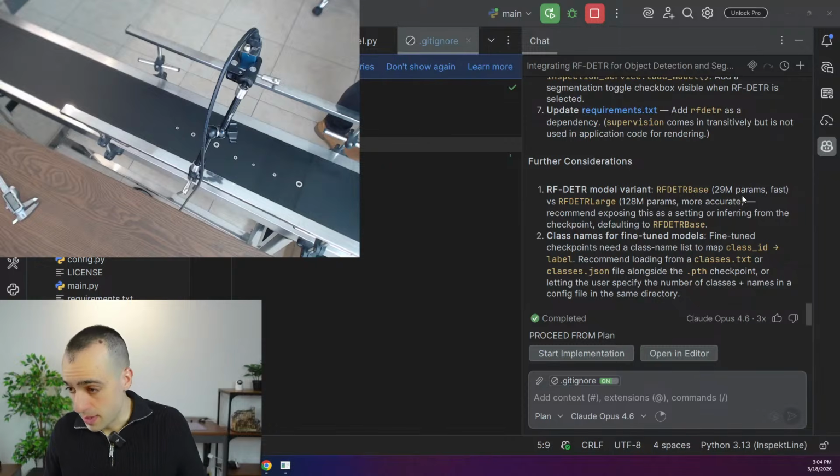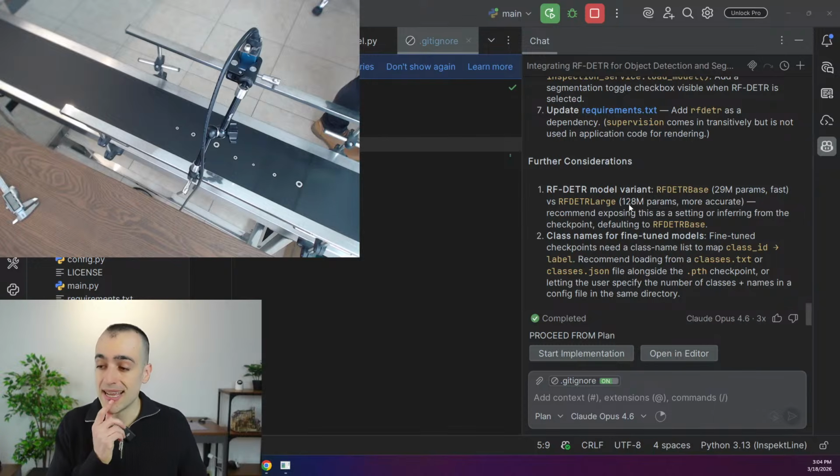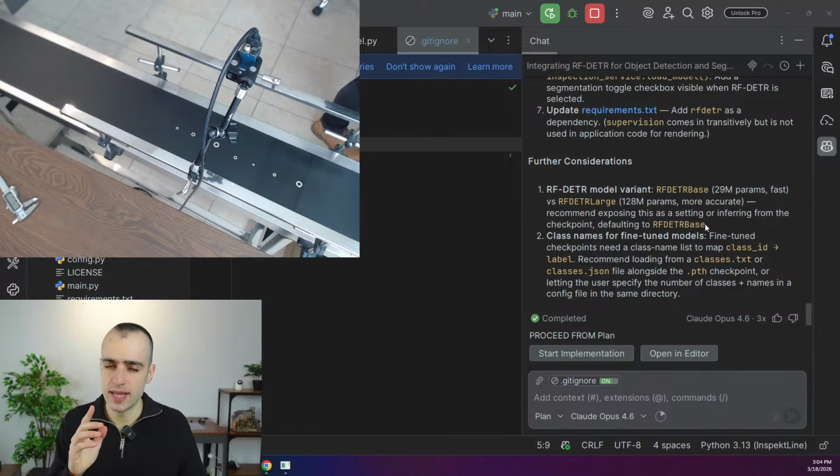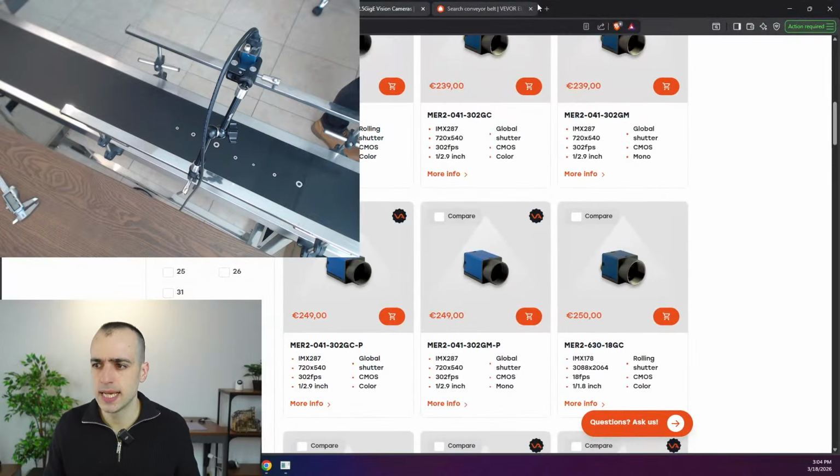We have RF base, 29 million params, fast, versus RF large, 128 million params, more accurate. It recommends exposing this as a setting or inferring from the checkpoint, defaulting to RF base. There are 4 models of RF. Actually, there are more. Let me get into it.